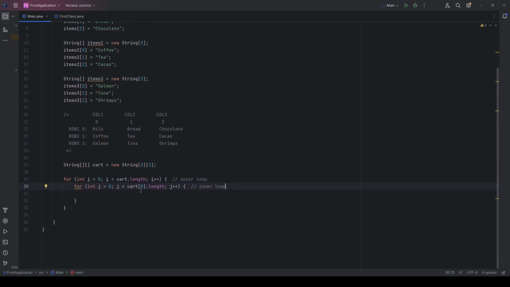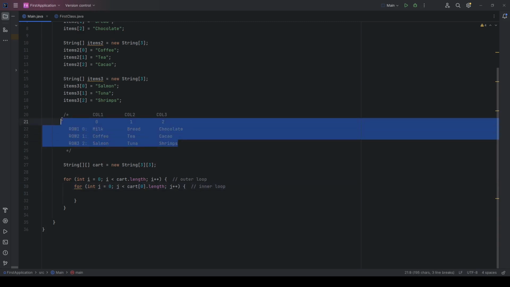Yeah, and why do we actually access in here the first variable of our array? We do this because we actually want the length of our row, and it doesn't matter if we access it at index 1 or 2 or 3, because as we think about an array as a table, the table must be consistent.